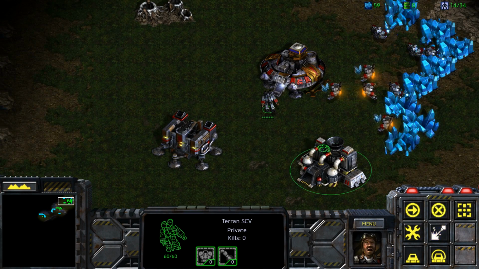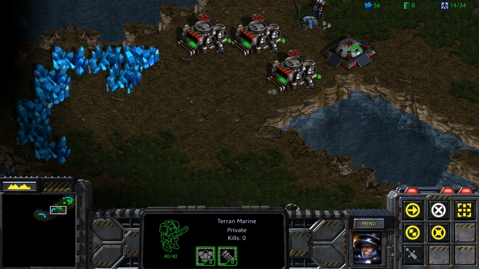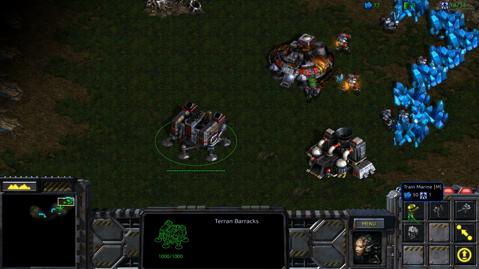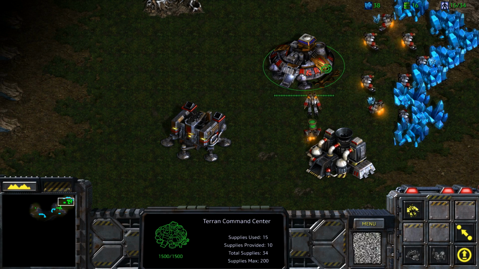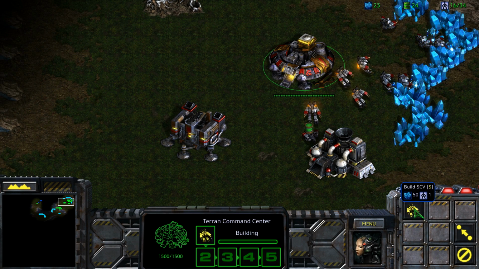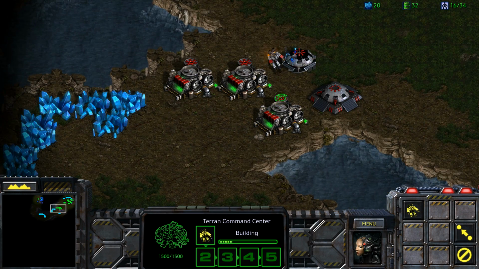Gas mines, now we've got two units on the gas mine. I find optimum for the gas mines is about three SCVs per. So one is waiting to go in a split second before the next guy comes out, so there's no gap in production that way. We still need a lot more SCVs mining crystals.